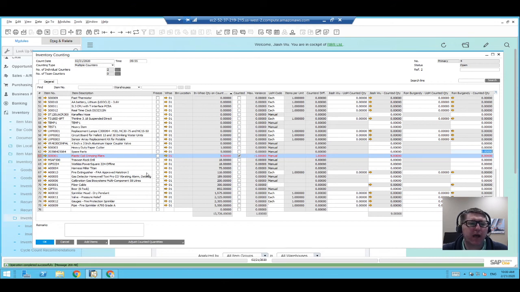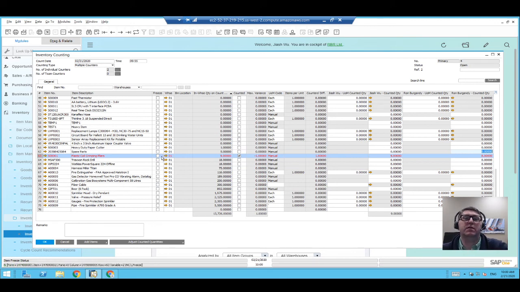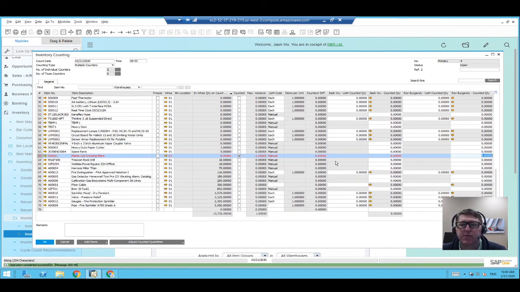So if we go ahead and input these, when the counters are doing their counting, you can give them a paper sheet, you can print this out, then of course you're entering it manually, or you can give them a spreadsheet. They could make this into an Excel spreadsheet and then import the results back in. That's fine. In the case where two counters don't agree, you might say, well, go back and count it, guys, and then figure it out. And lo and behold, Ron goes back and he counts it. It's still 8. So Josh goes back and he's like, oh yeah, it's 8. Sorry, I miscounted. So now we have two counters that agree.